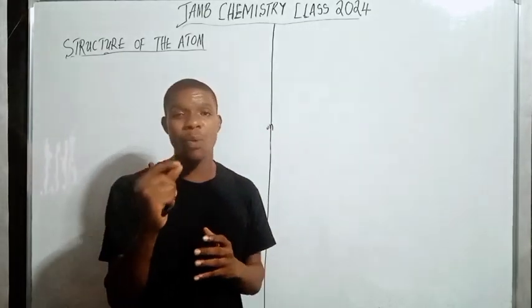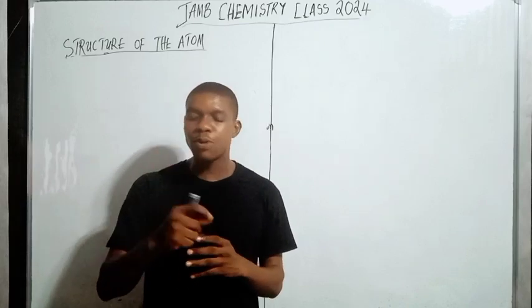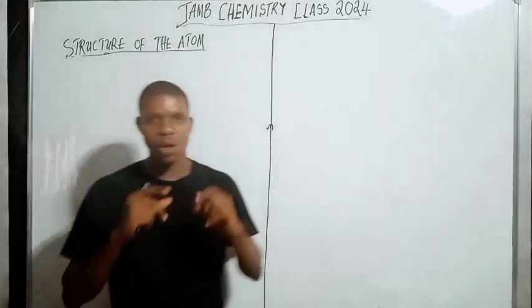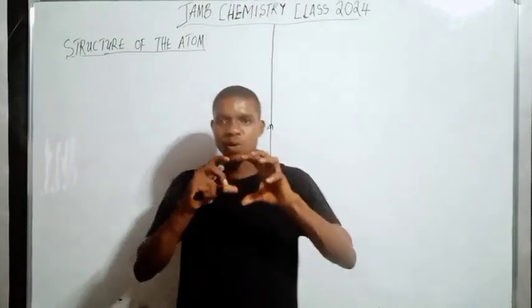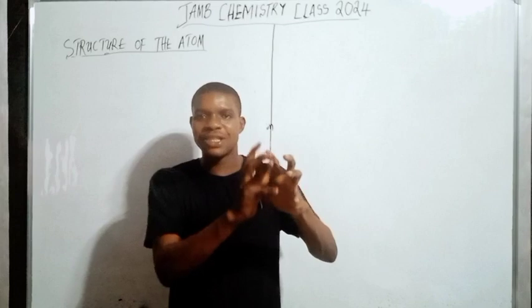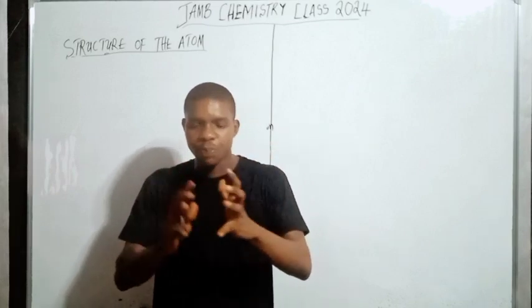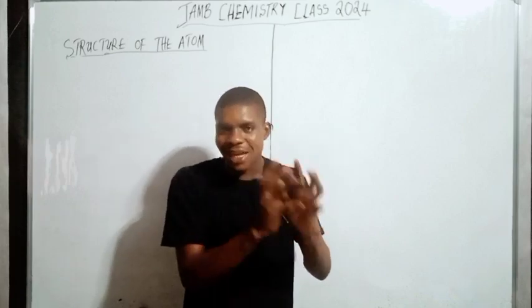I want to look at one interesting topic that JAMB normally used to ask. It's called the structure of atom. We have to study what the structure of atom is. Now we want to break down what is atom, the three fundamental particles of atom, the atomic symbol, the ionic symbol, the isotopy. Now we have to look at some possible exam questions.